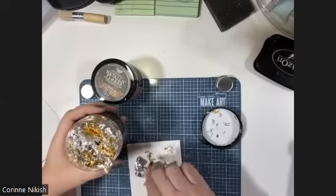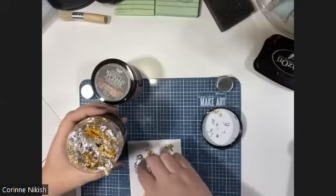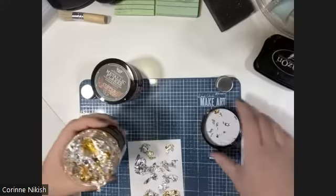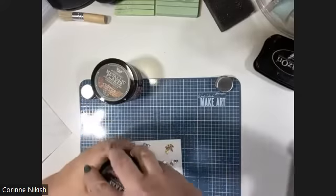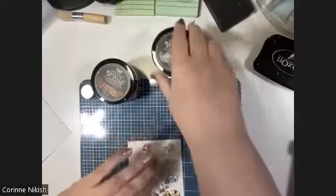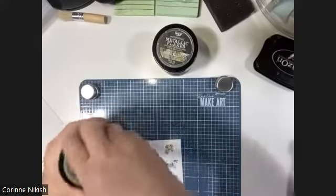Yes, a little bit more gold on this one here. Stretch that out there. Get that going here. And then one more piece of gold. You want to get a little bit of the rose gold. The rose gold or the copper is actually my favorite color, so I do want a little bit of that in there.